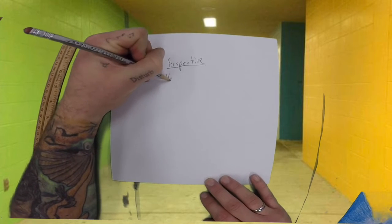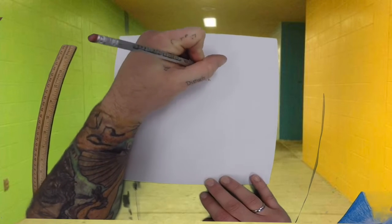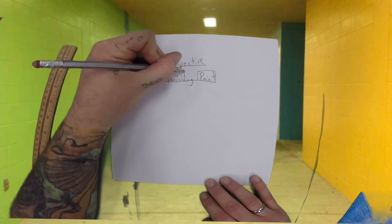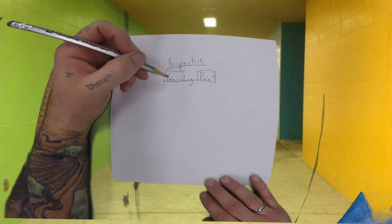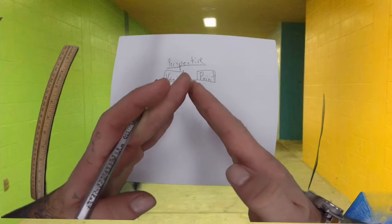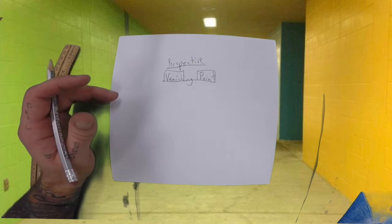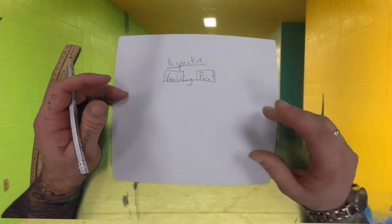One, vanishing point. So vanishing point, a point is a dot. When something vanishes, it disappears. So the vanishing point is the dot, the point in our drawing where all of our lines converge and come together and everything gets so small that it looks like it disappears. Now we know that things don't actually shrink and they don't disappear. They just look like they do because they're so far away from us.